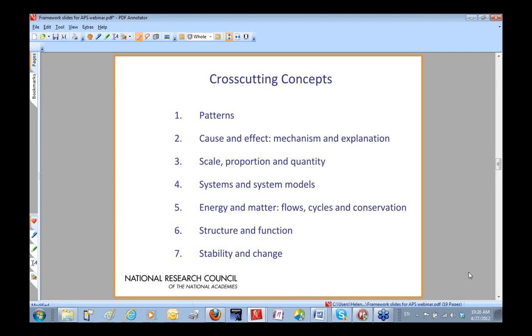And what we're saying is it should be explicit and just repeated over and over again, where we're trying to look for mechanisms and explain cause and effect in this system, which takes me to number 4, systems and system models. At every level, starting in kindergarten, you can talk about what is the system we're looking at here, what are the parts of the system, how do those parts interact with one another, what are the boundaries, what's flowing across those boundaries. There are sets of standard questions that can be asked over and over again throughout a student's science learning that then become habits of mind that the students apply when thinking about science in the next context they meet.